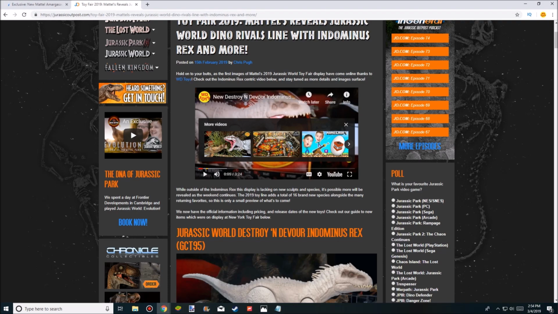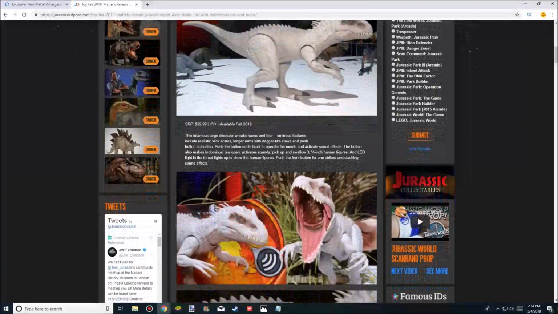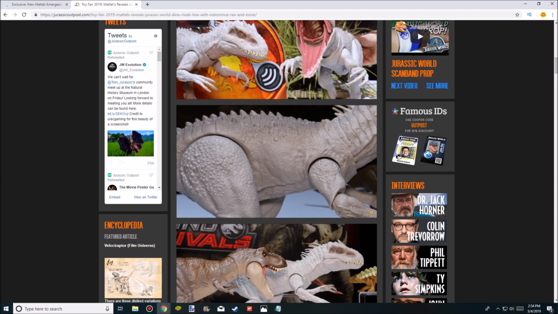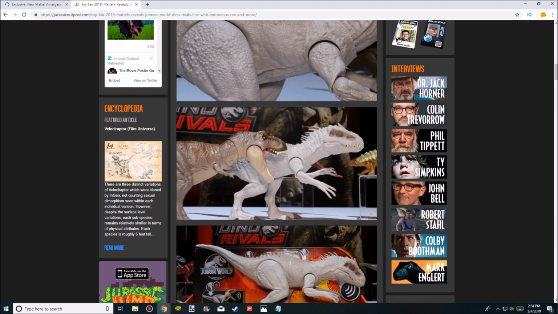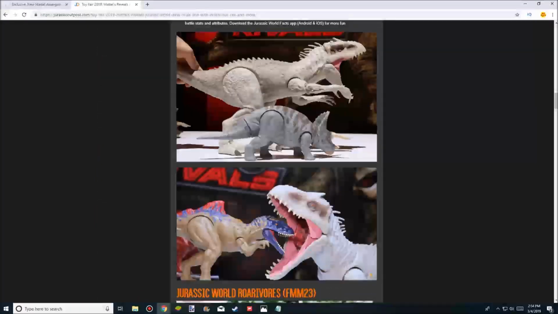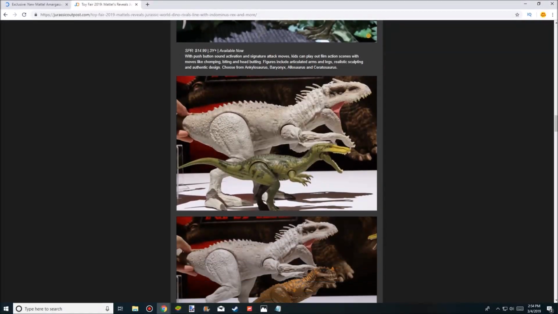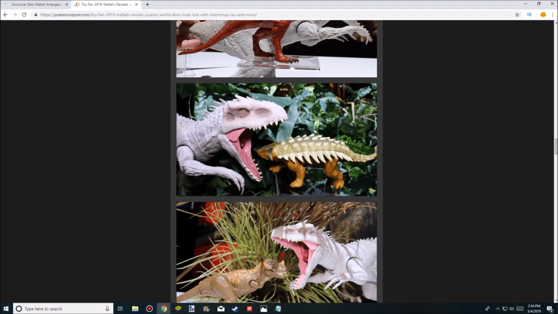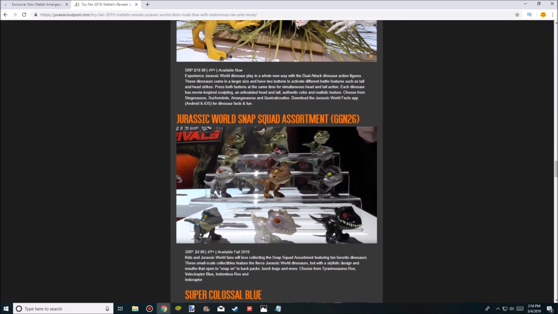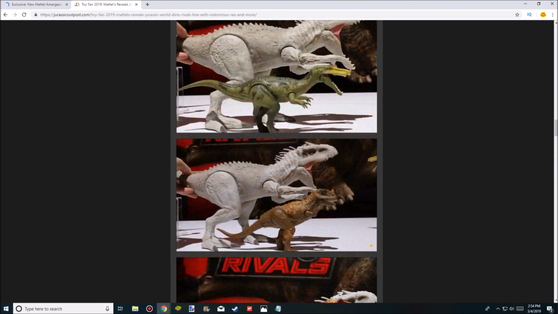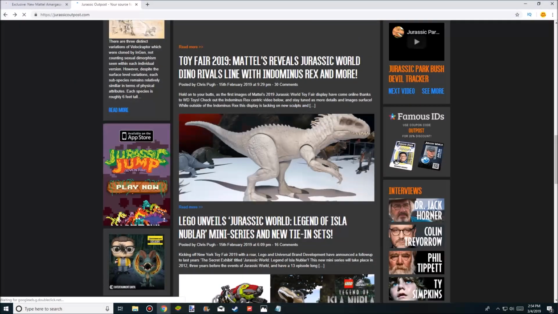I wish they would have given me maybe a little bit more credit, because I went through a lot to get these pictures. But, you know, that's cool. So here you got a close-up. So every one of these pictures they have here are mine, which I'm grateful for, because I love their site. Anytime I want to get Jurassic World information, I come to their site, and now I'm right on their front page with all my pictures and videos. So that is awesome.